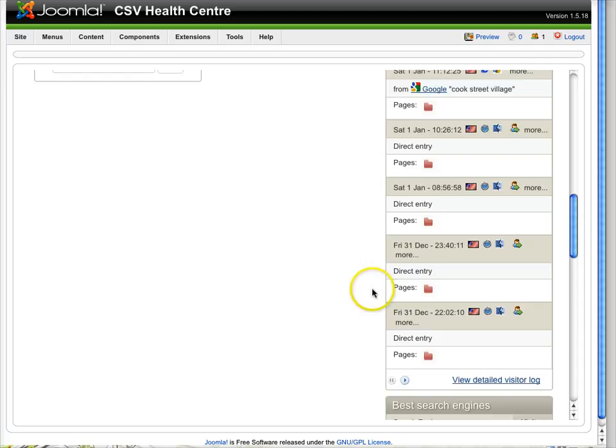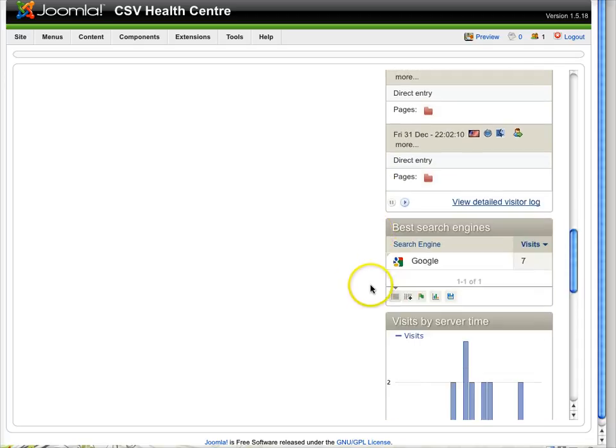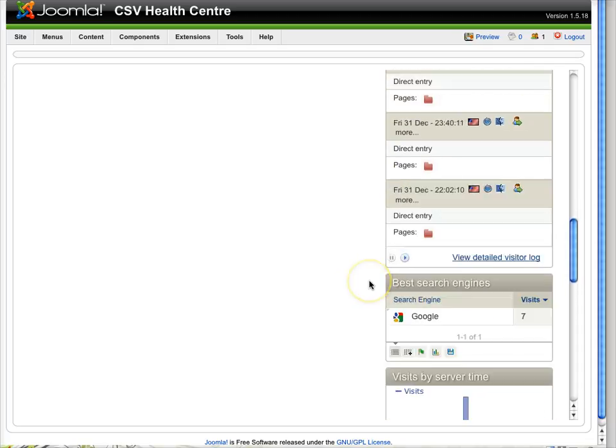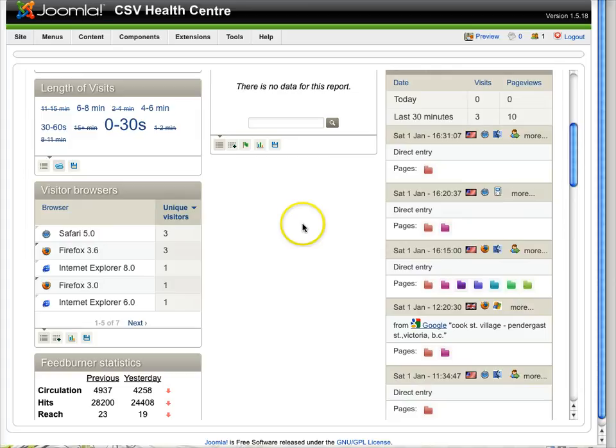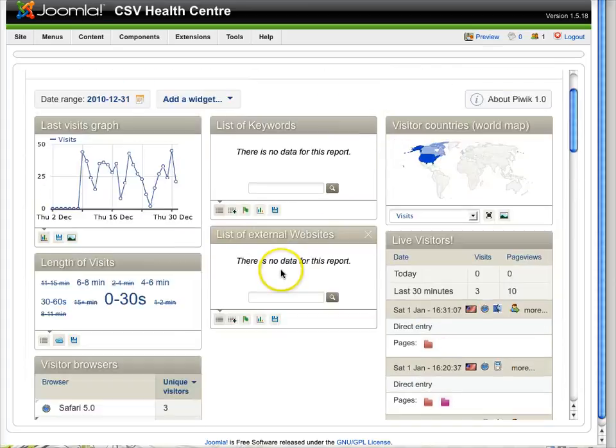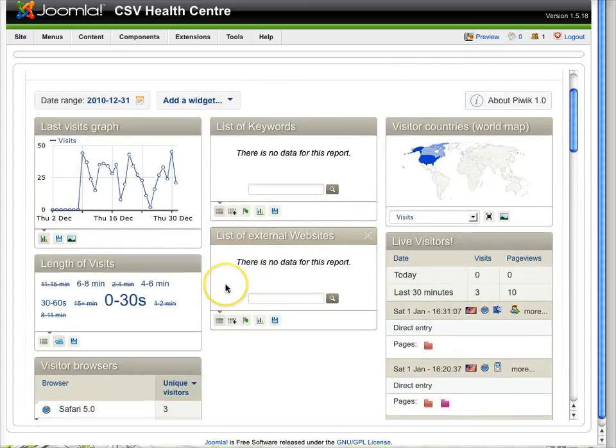But as you can see, you get a lot of direct entries. So people already know what your web address is, or they've got it bookmarked, and you get quite a lot of one-page hits, which probably means they're coming to look for the phone number. That's usually the most common thing, or they might be brushing up on the address or something like that. Pretty much the front page is all you're going to need.